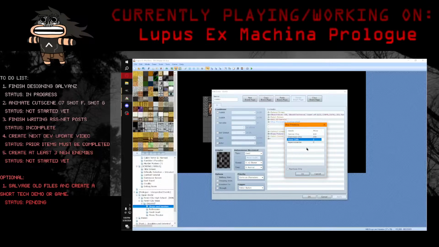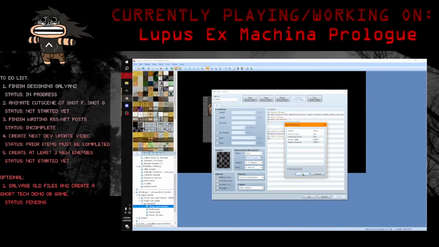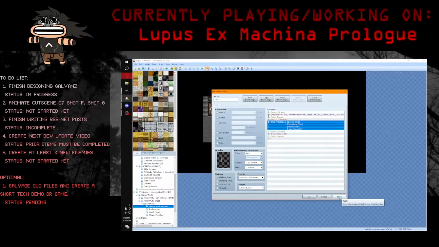Power cells, I know for a fact, they just increase max skill. That's an add-on, and also a piece for one of the main character's best armor sets. So I'm gonna say 2,500. As for the hypercapacitor, I'm gonna say 4,000. Purchase only. Yeah, there we go.